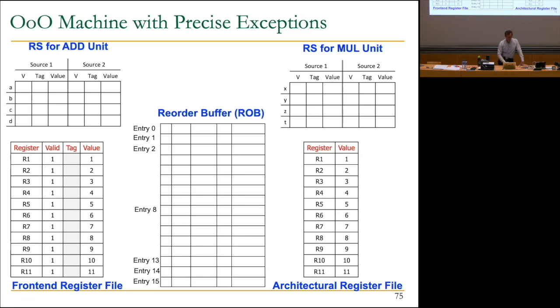Again, to make sure that we're on the same page, the architectural register file is architectural state. It's updated when the oldest instruction retires. The front-end register file is the front-end state, the state that is seen by decoded instructions. When an instruction is decoded, it's renamed using the front-end register file because there are lots of instructions in the machine that are potentially updating the registers, right? Architectural register state is what's visible to the programmer. The programmer can inspect this one, but they cannot inspect this one, okay?